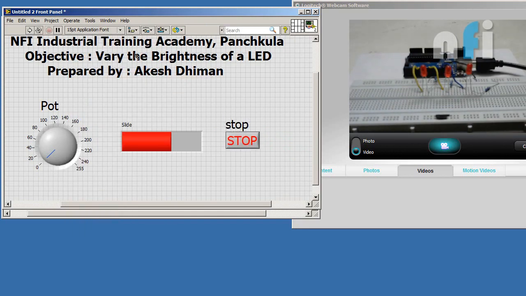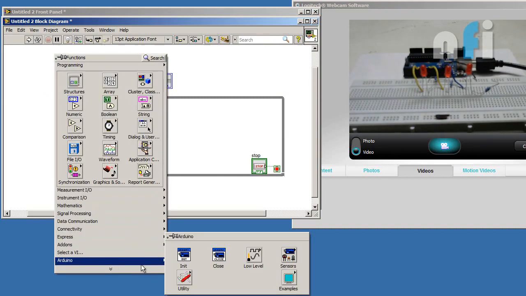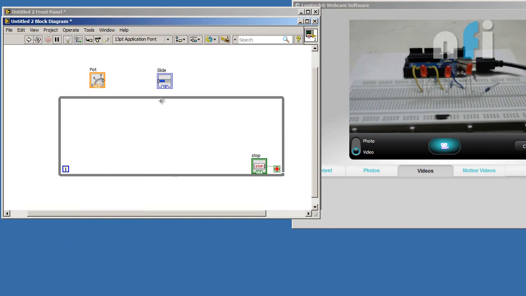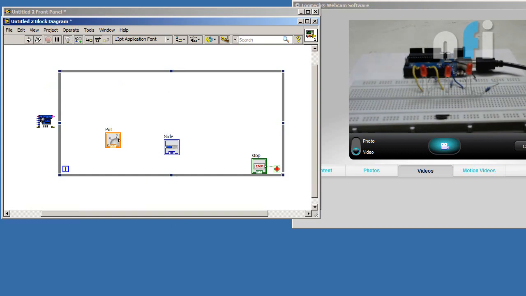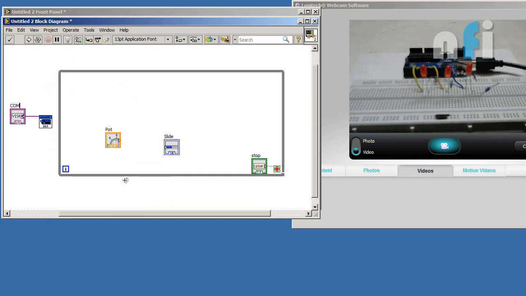That's perfect. Now again go back to your block diagram, right click on it, go to Arduino and select Arduino initialization. Now let me adjust it. Now go for VISA resource, right click on it, create control. It will select your COM port.